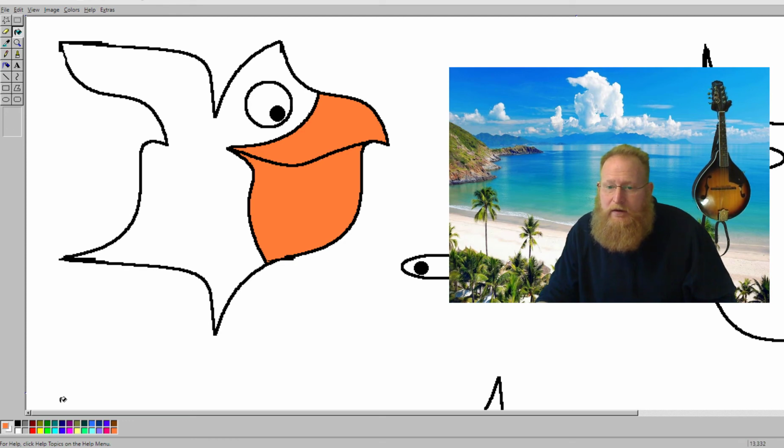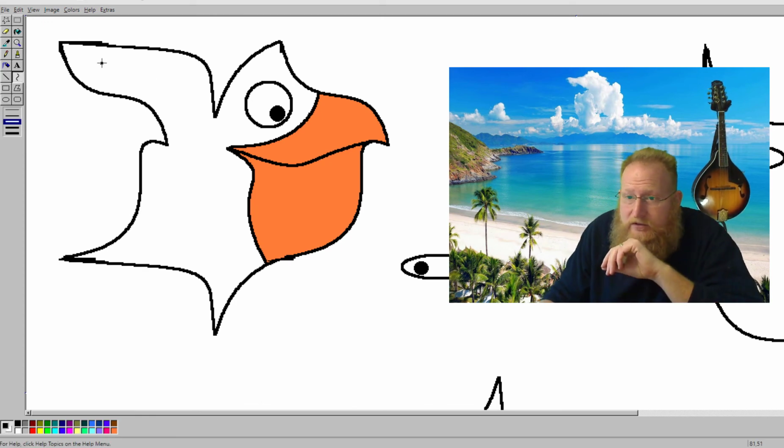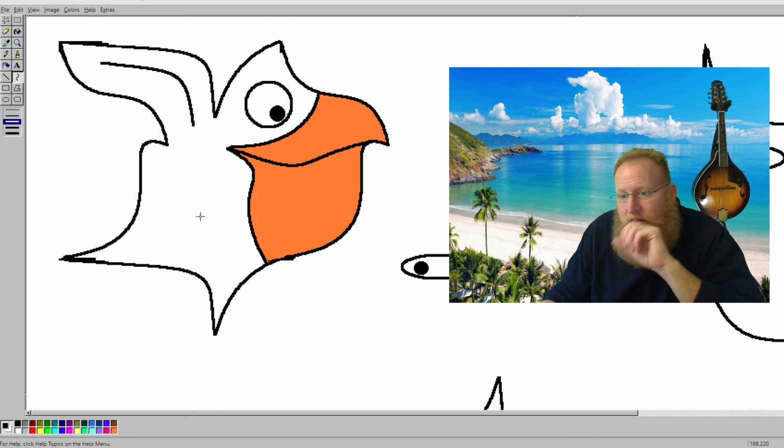And like right here, I'm going to have to go back, click on this black, and then use a line tool to kind of make sure that's thick enough. There we go. All right. So we could do that, and let's go ahead and zoom back out, and we can add some more things. Actually, you could keep it zoomed in if you wanted to, and add just little wings. Right, a little line for the wings, and maybe put some little feet or something here.